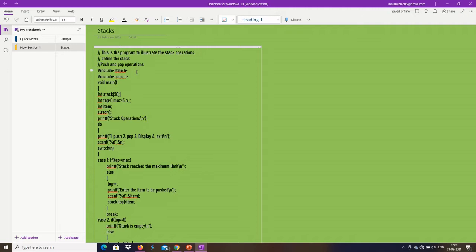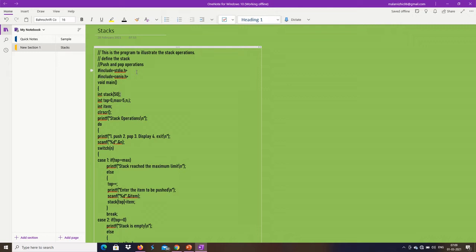Here I have named my array stack itself. The data type given here is int, because I'm going to store integer type data in my stack. So int stack of 50. Actually, the array size is 50, and the name of the array is stack.